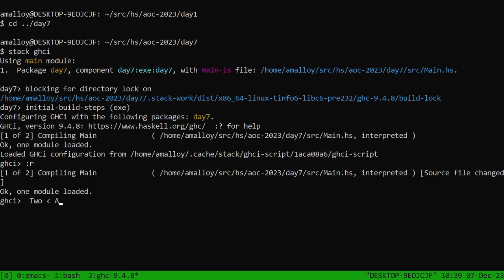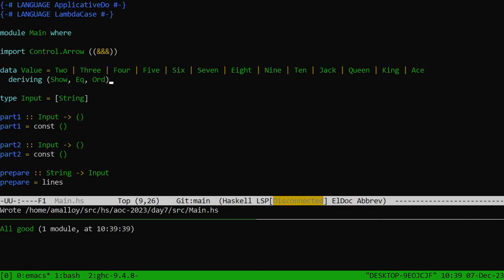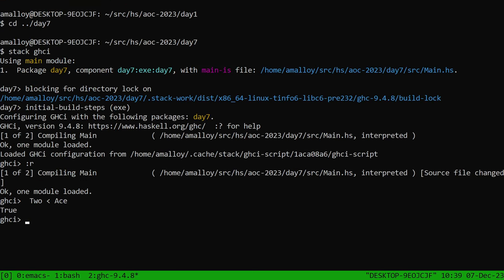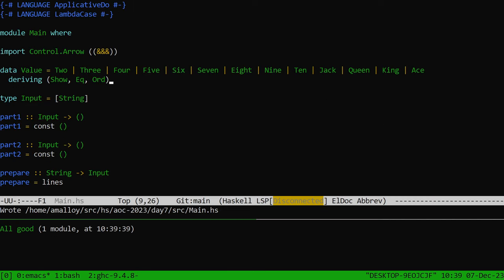Let's actually check real quick. Is 2 less than ace? It is. Okay, great. Oh, that's the other thing. I can just use comparison operators here, right? I don't have to use some compare card ranks function that I wrote, which you would have to do if you were just using characters. So it's just going to look more natural, and it's going to be more type safe. So this is a thing I enjoy.